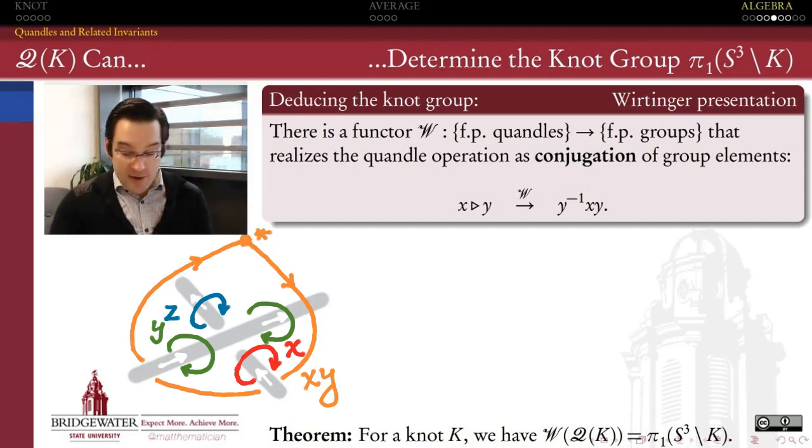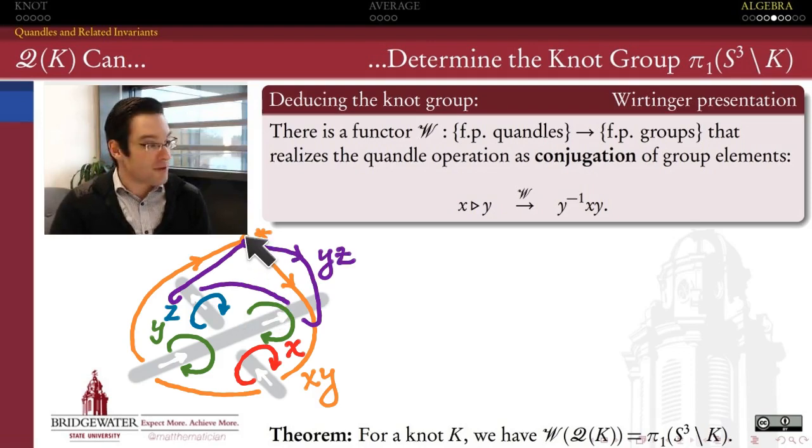So at this crossing, xy is going to be some loop that crosses underneath two of my strands over on this side of the crossing. If I then take this loop and I pass it underneath the crossing to the other side, now this is going to be expressible not in terms of x and y, but in terms of y and z. And in particular, this purple loop that I get from starting at the base point up here, looping first underneath the y strand, and then underneath the z strand, and then back to base, that loop is going to be called yz.